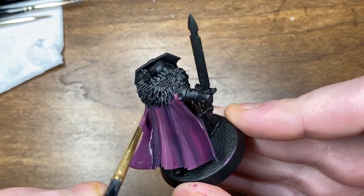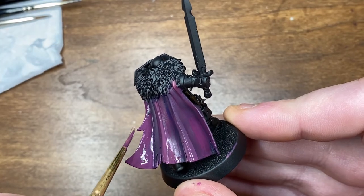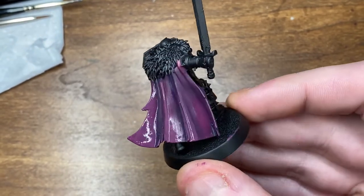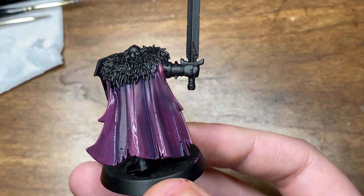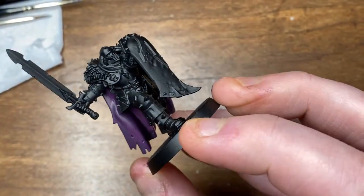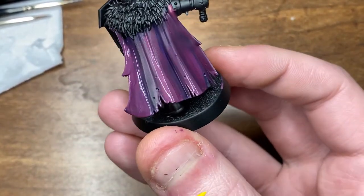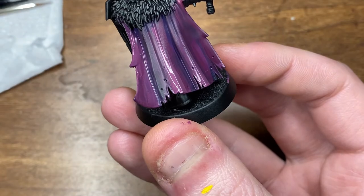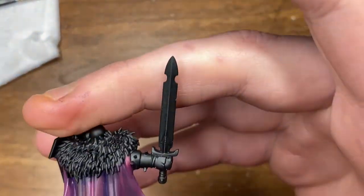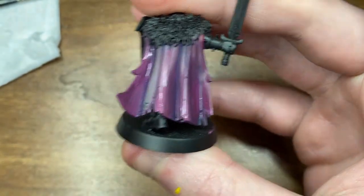Now at this point I have started adding a little bit of Pink Horror in. As you can see, it is starting to build up there. And there are some pretty obvious lines there that you can see, and I want to get to a point where I blend that away, so it just goes darker into the recesses and gradually builds into that more vibrant color there. But as you can see, it's coming together quite nicely.